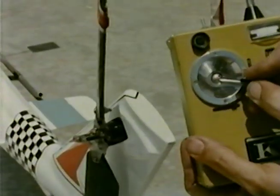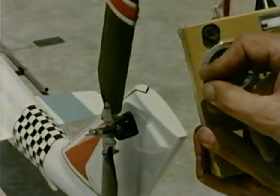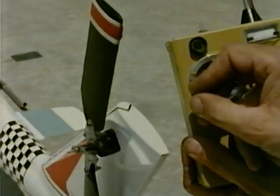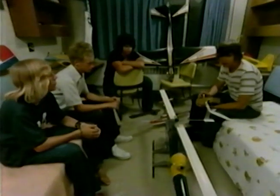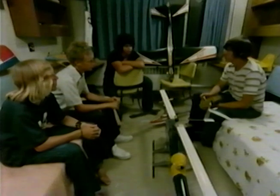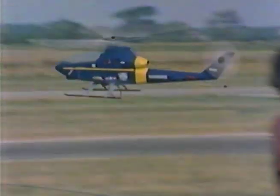And your rudder control changes the pitch on the tail rotor blades and swings the helicopter around its main axis. It's a lot like a pattern shift. Yeah, it is. In fact, once you get a helicopter into forward flight, it flies just like an airplane. You push the stick forward, nose down, dive; pull it back, it'll climb.